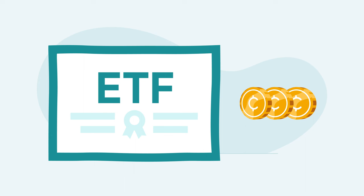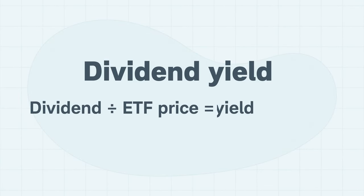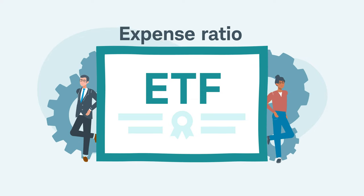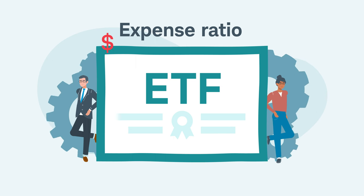One of the ways to tell whether a fund pays dividends is to look at what's called its dividend yield. This yield is the amount that a fund pays out compared to the current market price of a share. Just keep in mind, dividend yield is not the only way to measure an ETF's performance — you'll also want to consider the ETF's standardized performance as well. Another factor to consider when evaluating ETFs is the expense ratio, a fee charged annually by the fund to cover its management costs. High expense ratios can eat into profits.